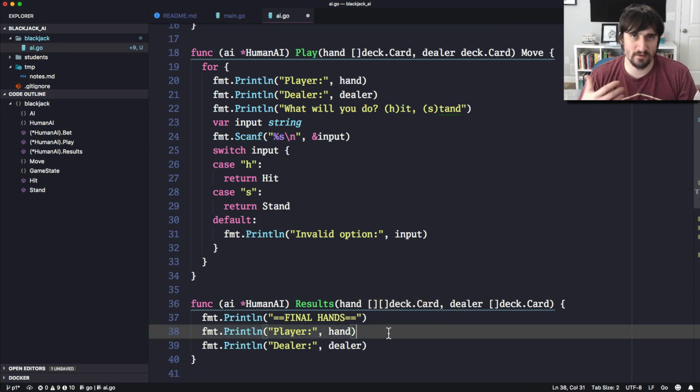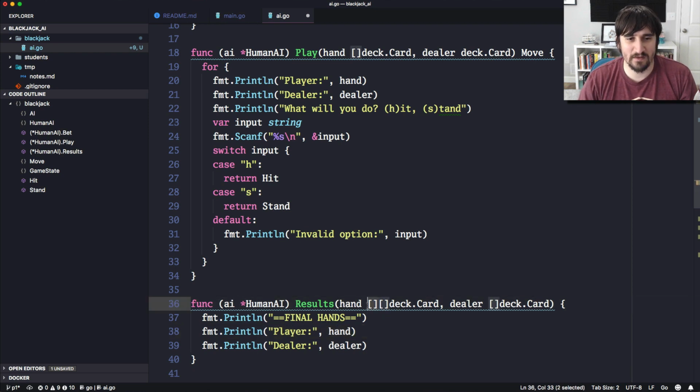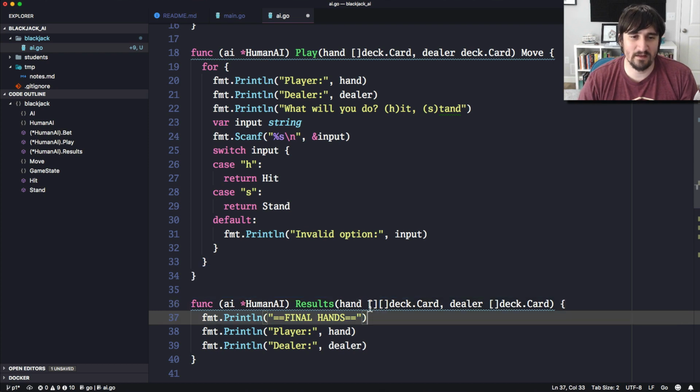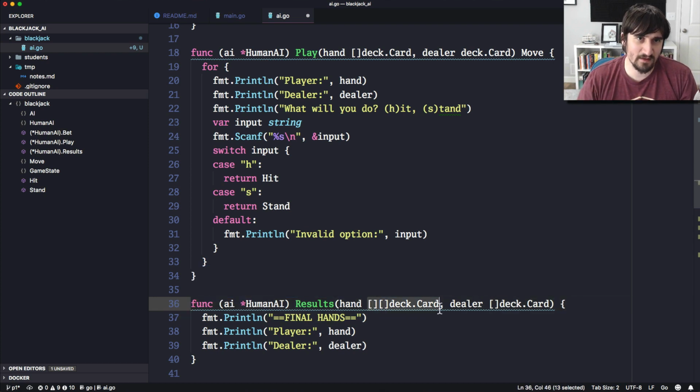So if you want to go code this all on your own, you can. So I think it makes sense just to give you what the final one is, and just be aware that the reason it's like this is because we're going to be supporting splitting, which means that every player will have multiple hands, or could potentially have multiple hands. They probably won't most of the time because splitting doesn't happen all the time.